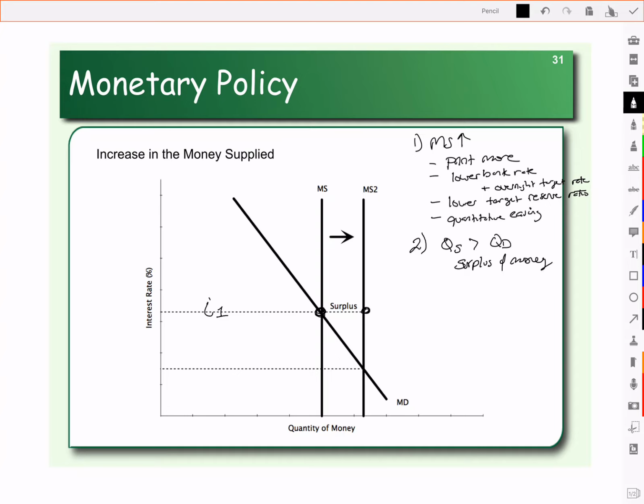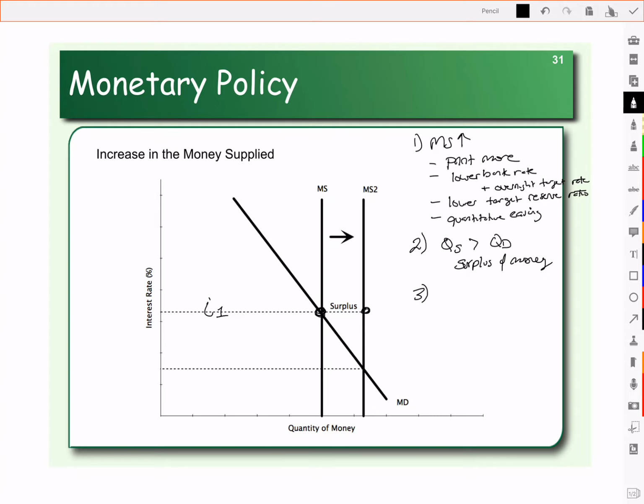If there's more cash on hand than we want to spend, how do we get rid of that surplus or extra cash? Well, we're going to take that money and we're going to want to put it into an account that would earn us interest, right? So that we can use money as a store of wealth. We want to be able to buy more in the future. We don't need this cash now. It's a surplus. We want to have it for later, and we'd like it to grow. So that means that we are going to need to get rid of our excess money by putting it into other forms, M2, M3, things that earn us interest.